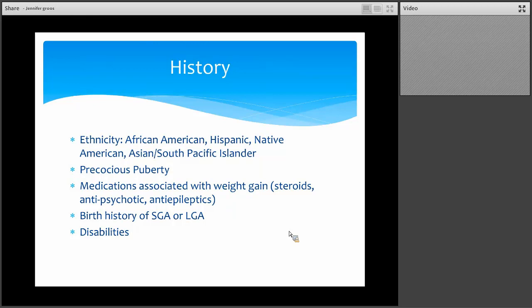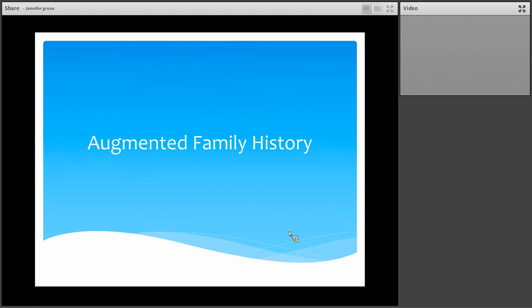Medications associated with weight gain. I think many of us have children in our offices taking medications that are well known to cause weight gain, and those definitely increase the risk of obesity, and we need to be cognizant of that. We know that children with a history of SGA or LGA are also at increased risk of obesity, and I think many of us have seen children in our clinic that are those NICU graduates or those children that are just growing along the bottom of that growth curve, and we're really increasing calories to try and keep their weight and their height velocity going in the right direction.